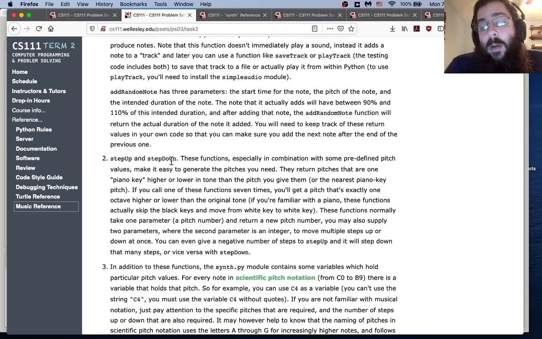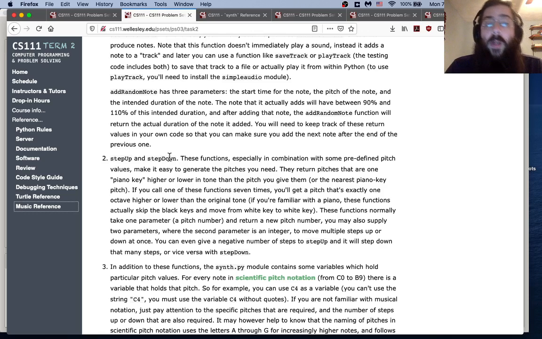Step up and step down are functions that can take one argument, a pitch, and they just give you the pitch that's 1 step higher or lower. Or they can take 2 arguments, a pitch and a number of steps. And that number of steps can be positive or negative. If you give a negative number of steps to step up, you'll actually be stepping down, and vice versa for step down. So if you wanted to step up 3 steps, you could say step up of whatever your pitch value is, comma 3, and that would take you up 3 steps.